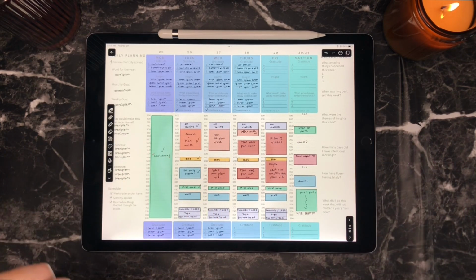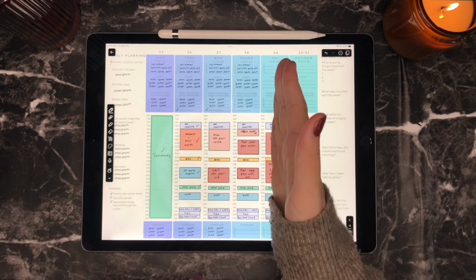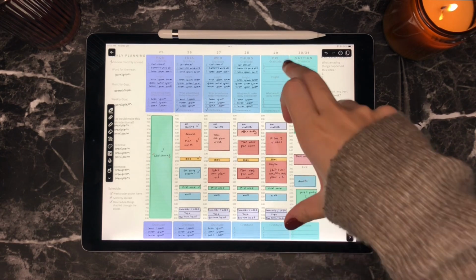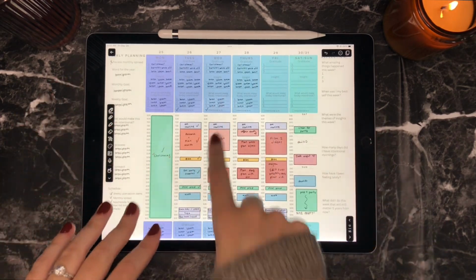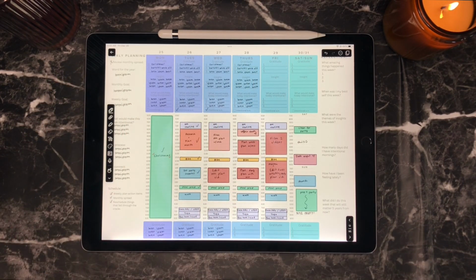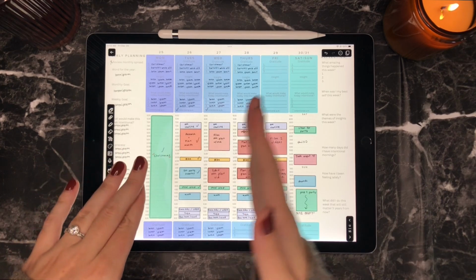It's so easy. So I have the philosophy that your day starts the night before. So Friday is actually impacted by Thursday night. So let's say it's Thursday night. This is just kind of a mock-up thing. You can tell by all this like lorem ipsum stuff I have here. But let's say it's Thursday night and I'm planning for Friday.